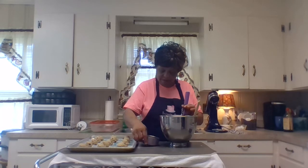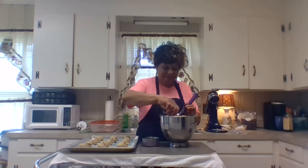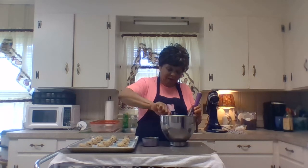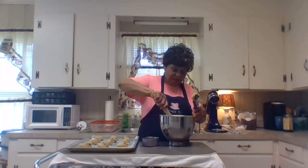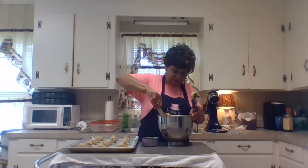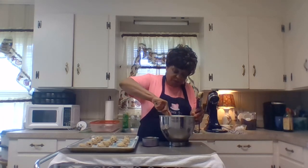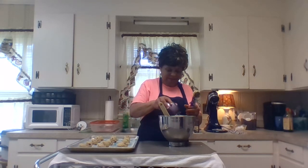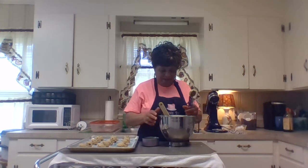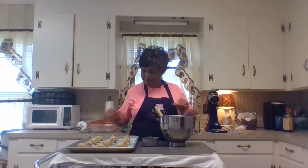I'm going to take these, dump it in here. You see, that's why when you do chocolate chip cookies, it's just wonderful. You can do macadamia nuts in it. You can put walnuts. You can add to it your own flavor. That's why I love my cooking. I always can add or take away if something you don't like. But I'm going to do this because my grandbabies, they love this. So, yep. And I'm going to put this in the oven.